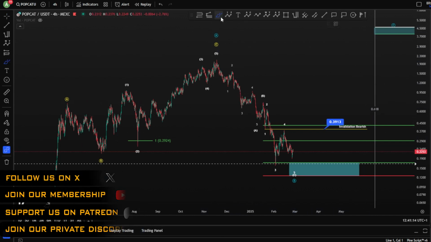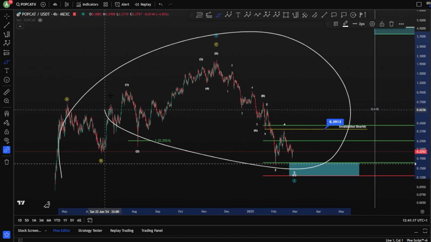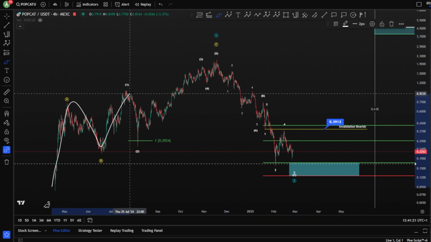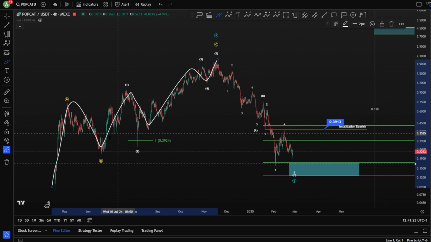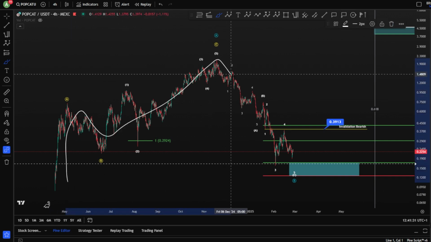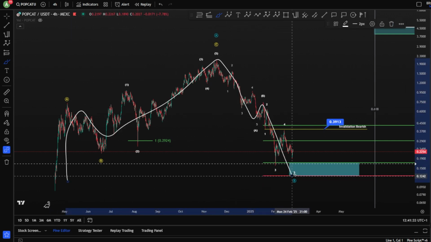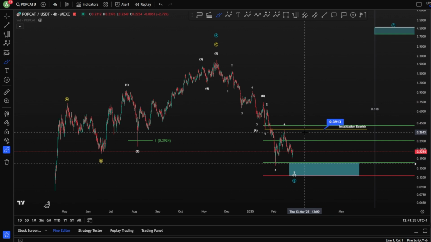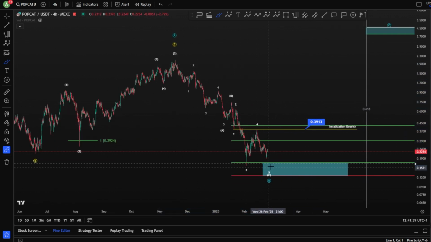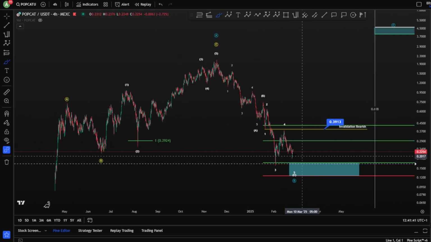We are starting here on the 4-hour chart for the all-time history of Popcat, and we have an A, a B, and a C. Your wave C is an impulse here, 1, 2, 3, 4, 5, finishing wave A in your blue count. Meaning after 3 waves up, you're looking for 3 waves down, A, B, and a C, and probably continuation toward the upside.